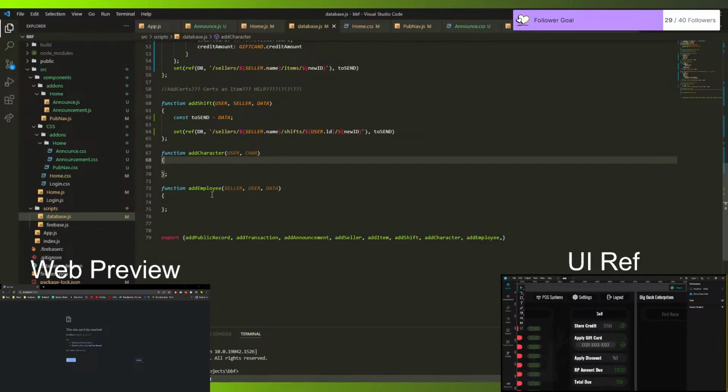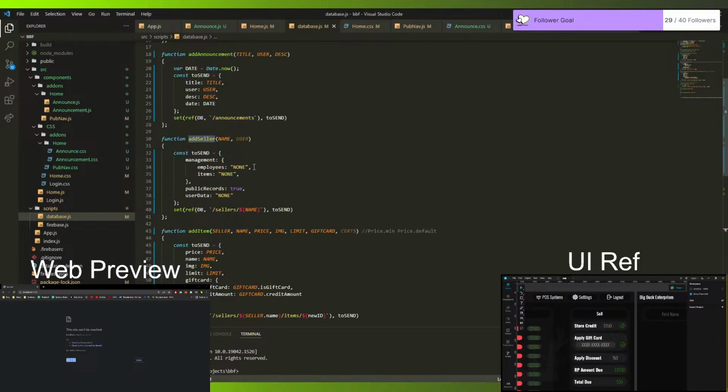And I'm also going to need delete functions for employees, characters, and sellers.